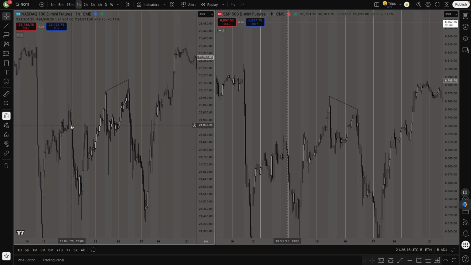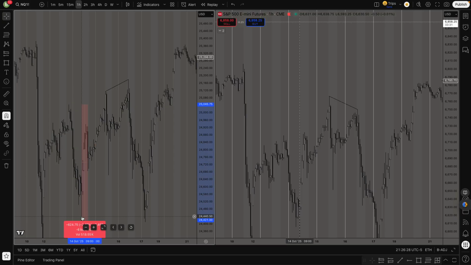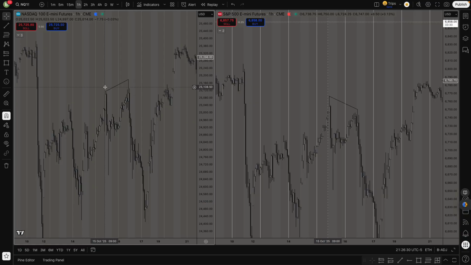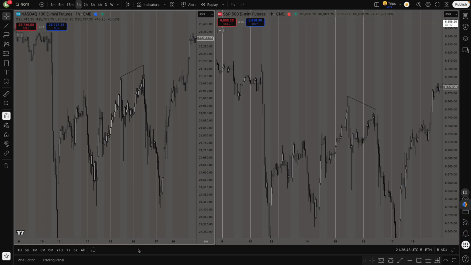So essentially, internal range liquidity is going to be internal range. Say we're moving within this massive price range. We're moving within this 630 point price range, right? So this entire area is our range kind of for the day. Notice how we break out. This high becomes external liquidity, and then we come back in and we're taking internal liquidity throughout the day. We don't really care. This is internal liquidity within this entire move.